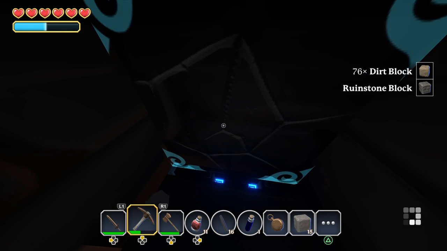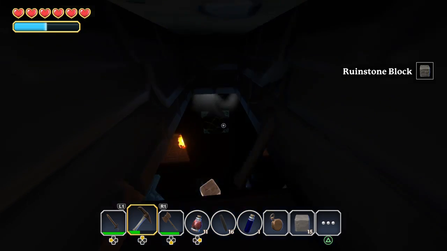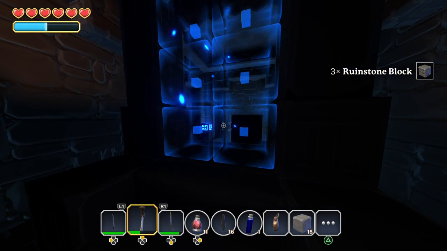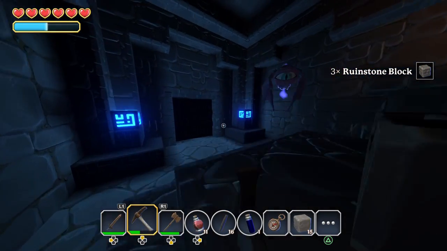Oh, and look at this. We have found something. We found a portal. There it is. And that is how you use the arcane compass. Now let's see what we could have done.